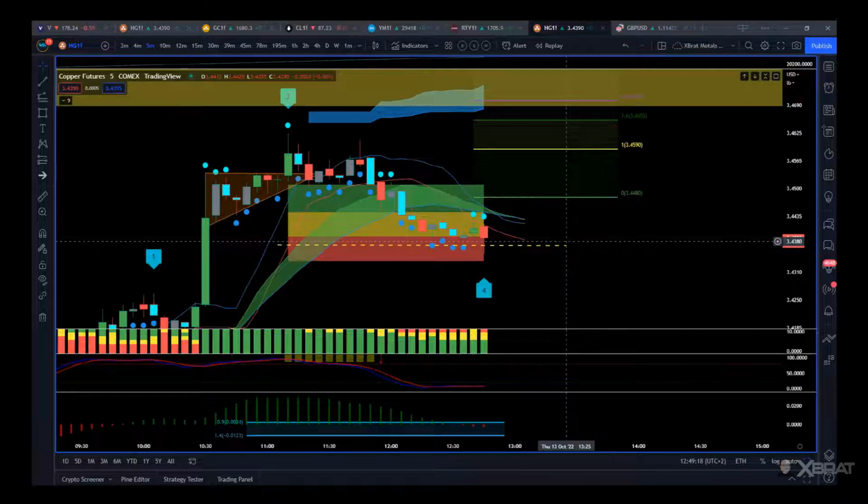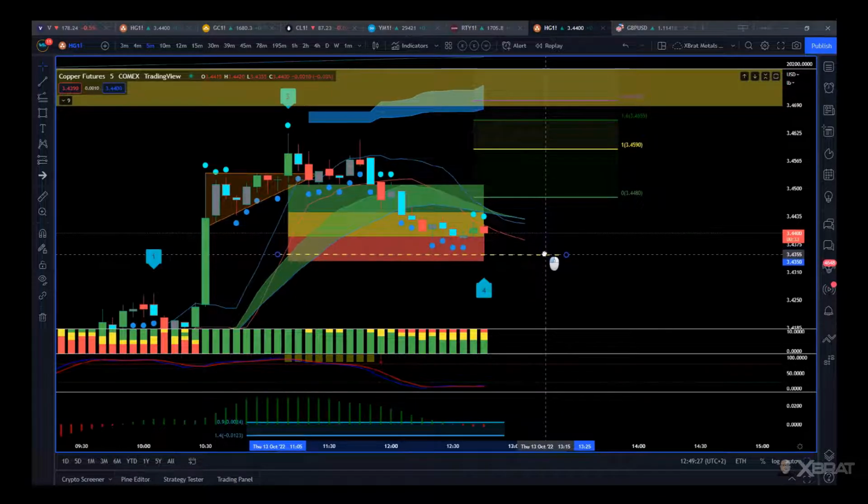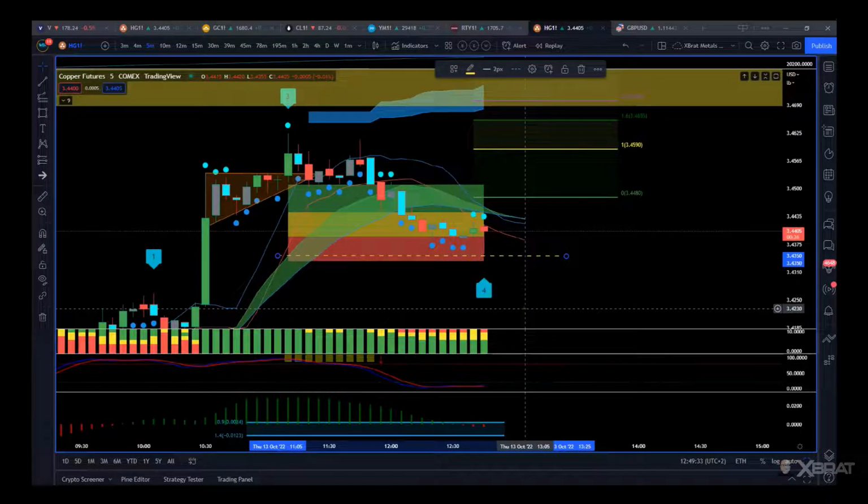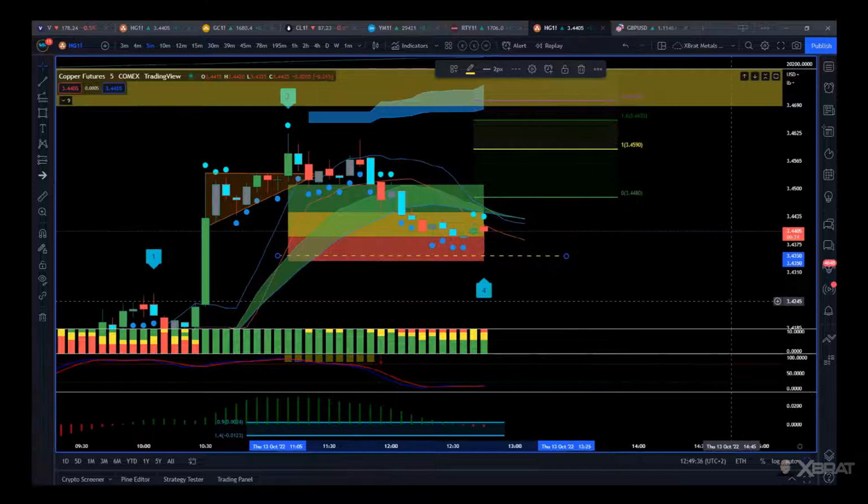Again, no rules have been broken right now. We just have to sit on our hands and be patient and wait. We can do a little bit of work. We can understand that our stop in theory would be at 3.4350. At this moment in time we've got around about 26 seconds left on this candle.